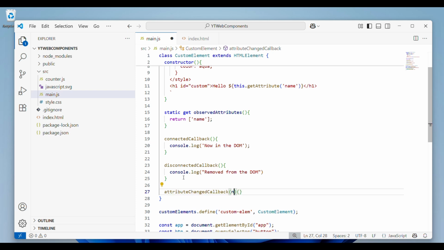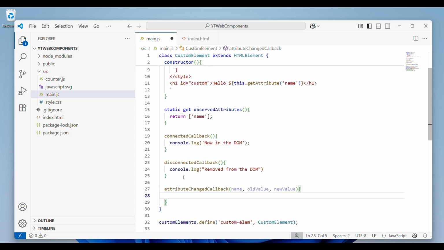So there are three things in here: the name, the old value, if you want to use anything with it, but what we're concerned about is this one, the new value. But first, let's put a guard here.